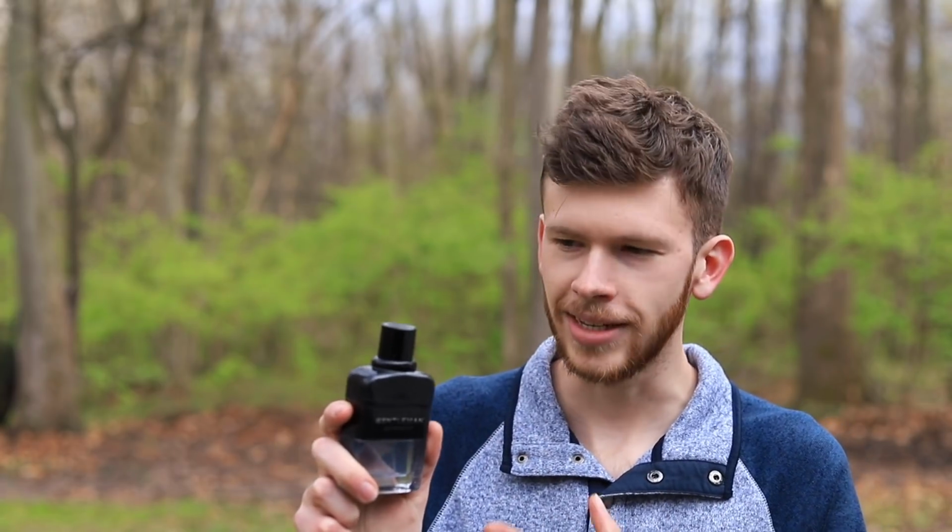Now, it's worth noting that this does not smell like Gentleman Eau de Parfum. It doesn't smell like Boisée. It doesn't smell like Cologne, obviously. This really goes in its own direction here. Maybe it ties back to the original Gentleman a little bit, and that would make sense because it is an Eau de Toilette Intense. But even still, I think this one provides a nice twist on the original, and a nice twist on the rest of the line, which makes this a unique and different pickup, and it's not a redundant flanker within the line, which is always a positive.